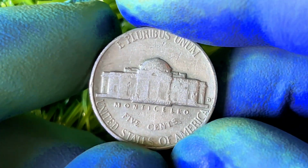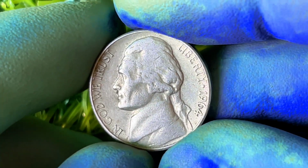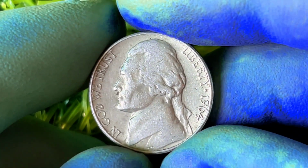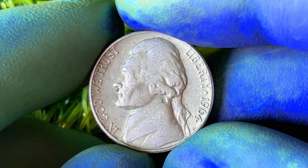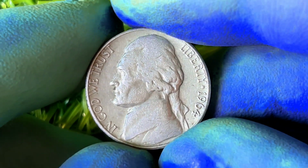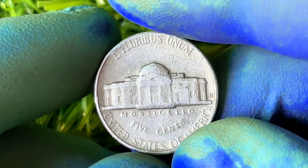The luster, the precision. You grab a magnifying glass, and your heart starts to race. The steps are all there. No mint mark. 1964. Could this be it? That moment, that rush, is what coin collectors live for. Because when it happens, your world stops. You realize you might be holding a piece of history worth a fortune.